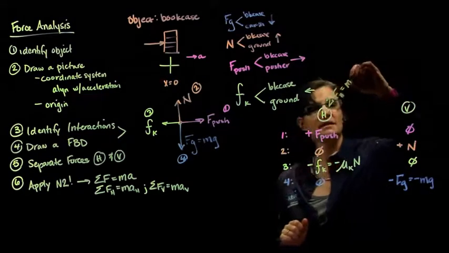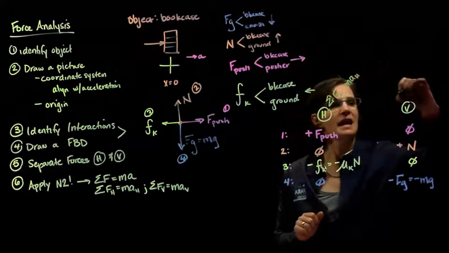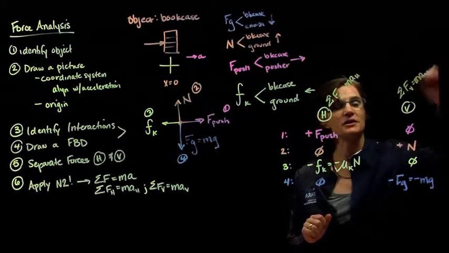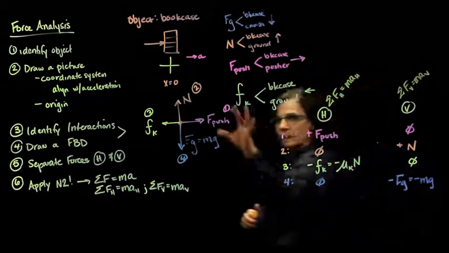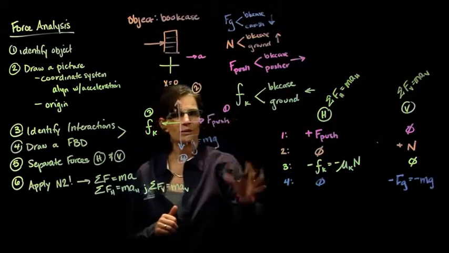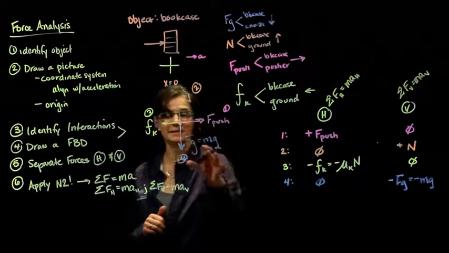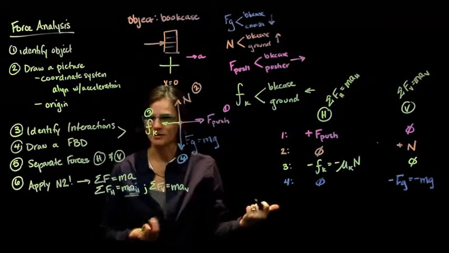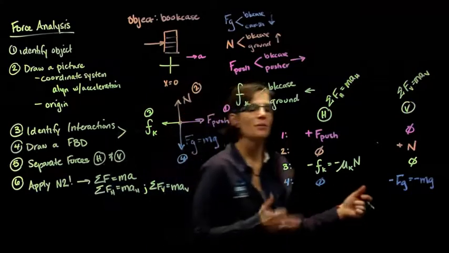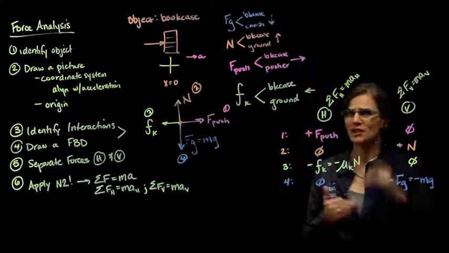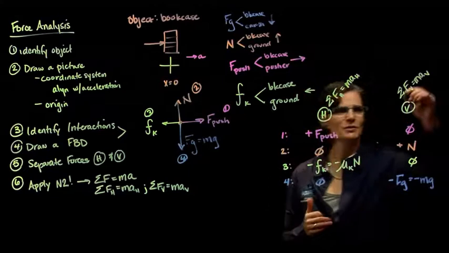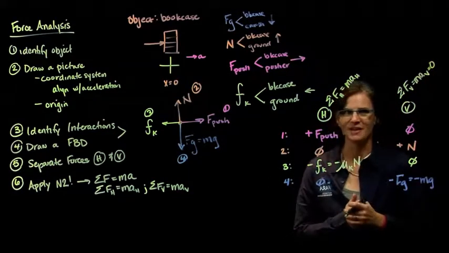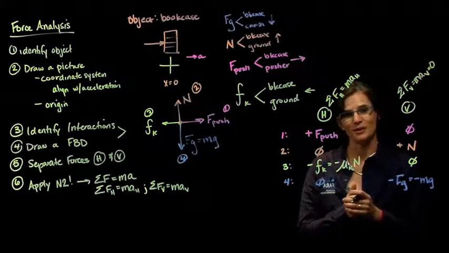So this is mass times acceleration horizontally, and this will be the sum of the forces vertically, mass times acceleration vertically. Now given this problem, is there an acceleration horizontally? Yeah. The bookcase is moving along the carpet in the horizontal direction and it's accelerating. What about vertically? Well, it's not changing its motion up or down. So there's no acceleration in the vertical direction in this example. All right? So that's an important application of Newton's second law.